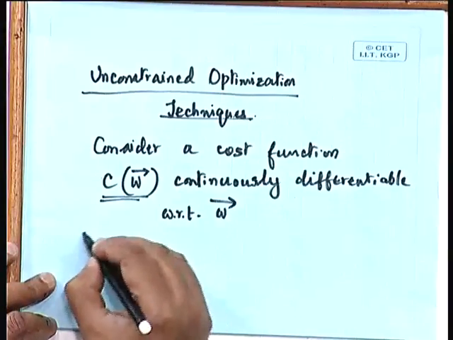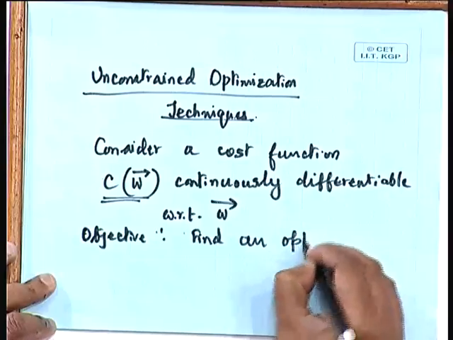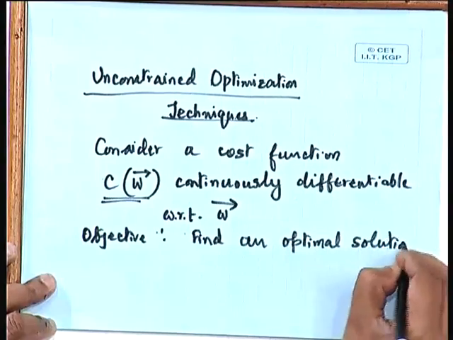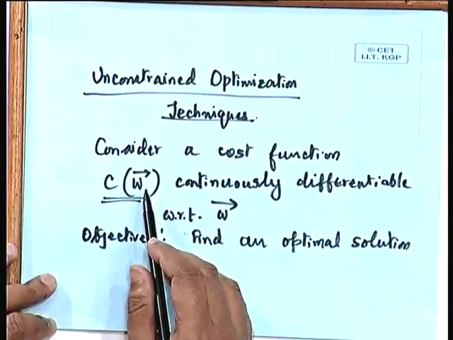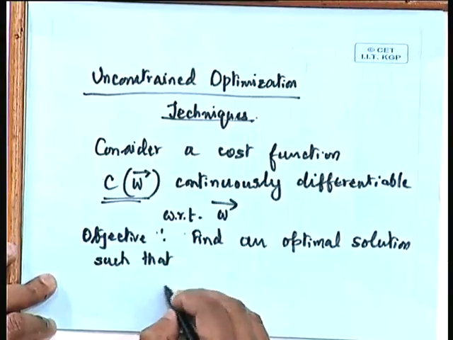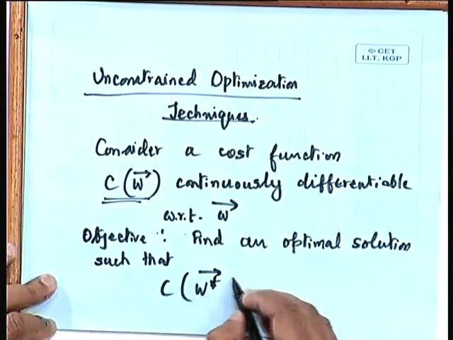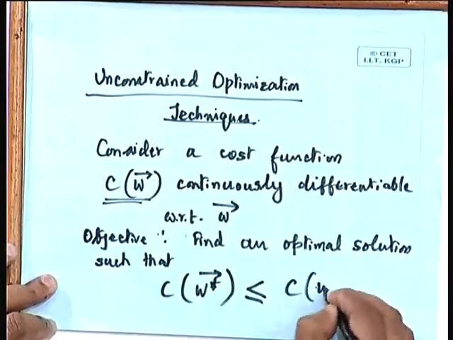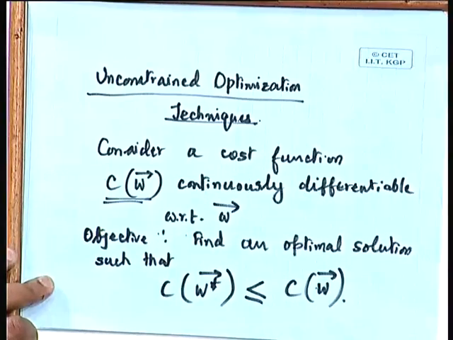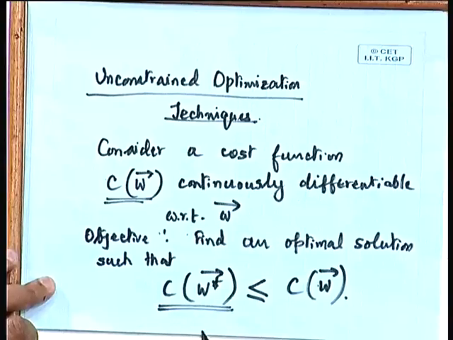So, our objective is to find an optimal solution. Find an optimal solution of what? Because we are going to adjust the weights, that means to say this W is something that we are going to adjust. So, let us say that we have found some weight W star such that C of W star is less than or equal to C of W. If we can have that, then we can say that C(W star) is the optimal cost, or rather W star, the argument of this C(W star), is going to be the optimal weight which we are going to achieve, right.